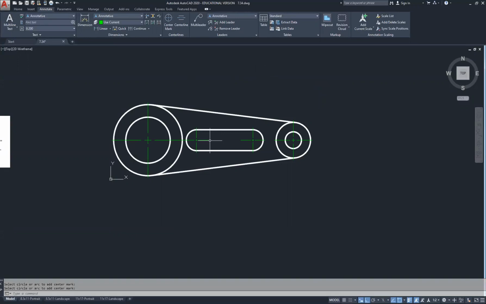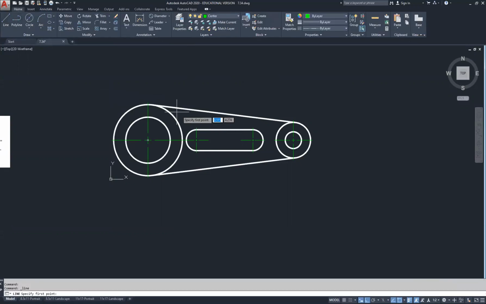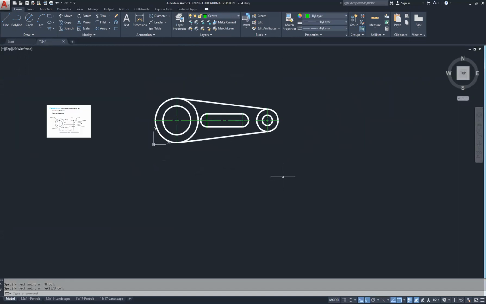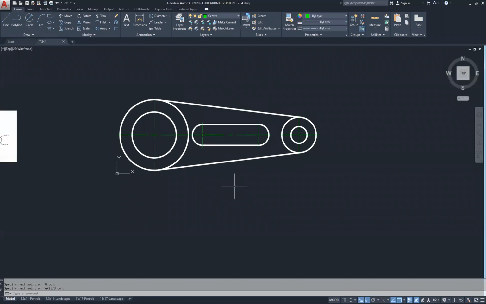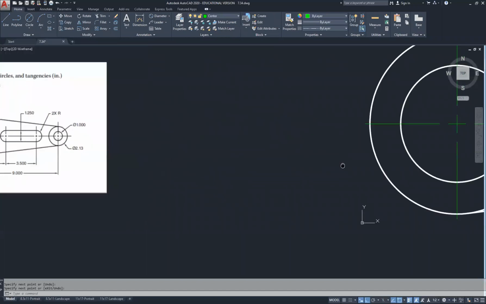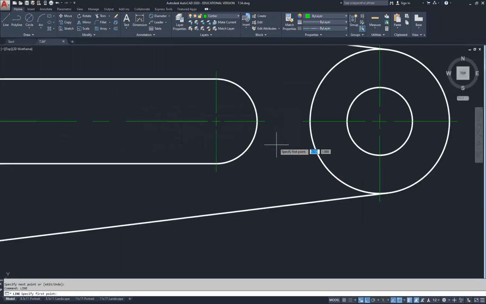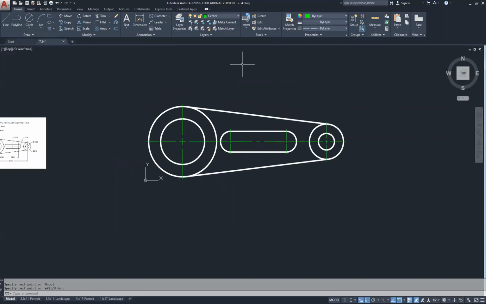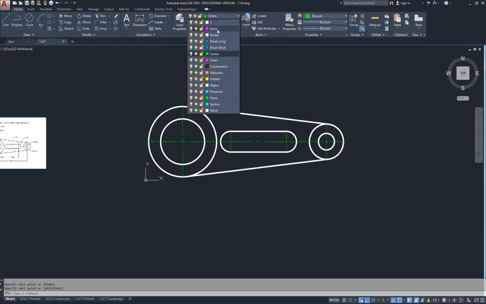Okay. I want to connect these two center lines. So I'm going to go back to home, start with the center line. I'm going to use the inside of the gap and move to the other inside of the gap to create a nice clear break for the center line. I can also connect this center line here to the center line here, just to show a relationship between those center lines. Now what I'm going to do is change my dimension style to annotation.